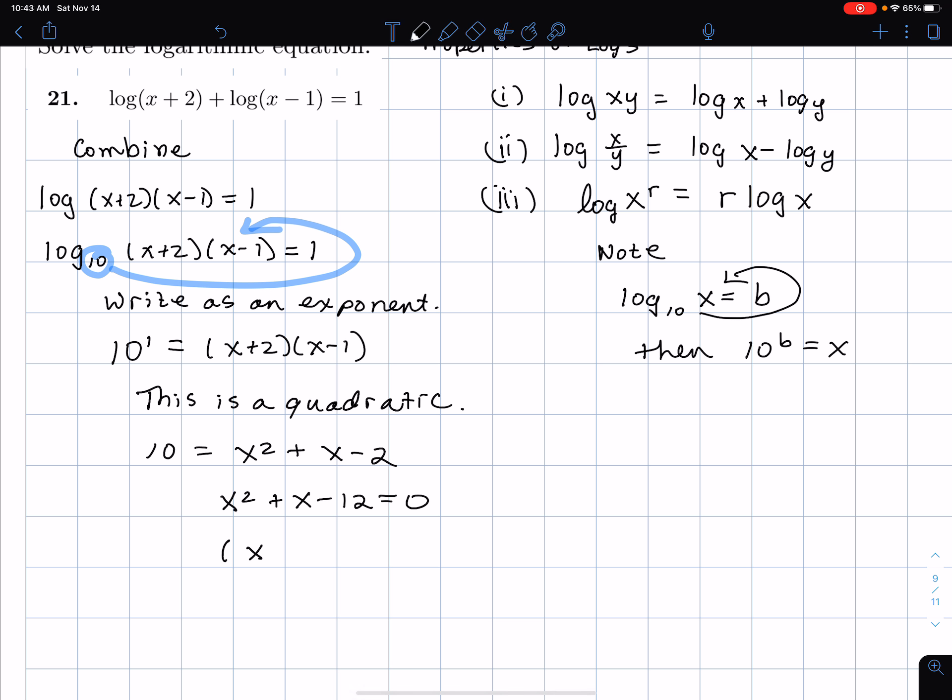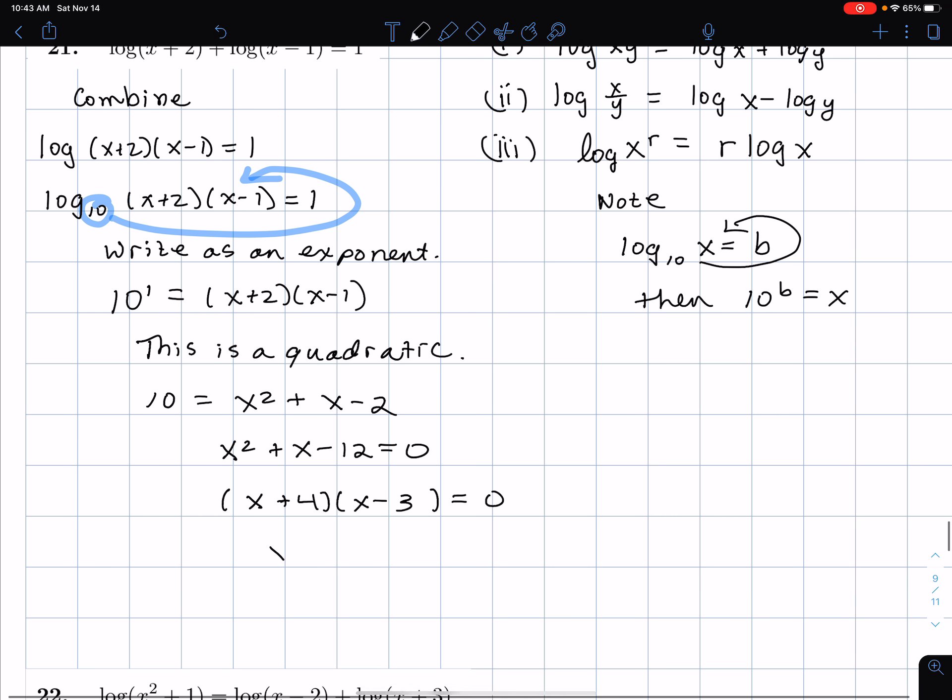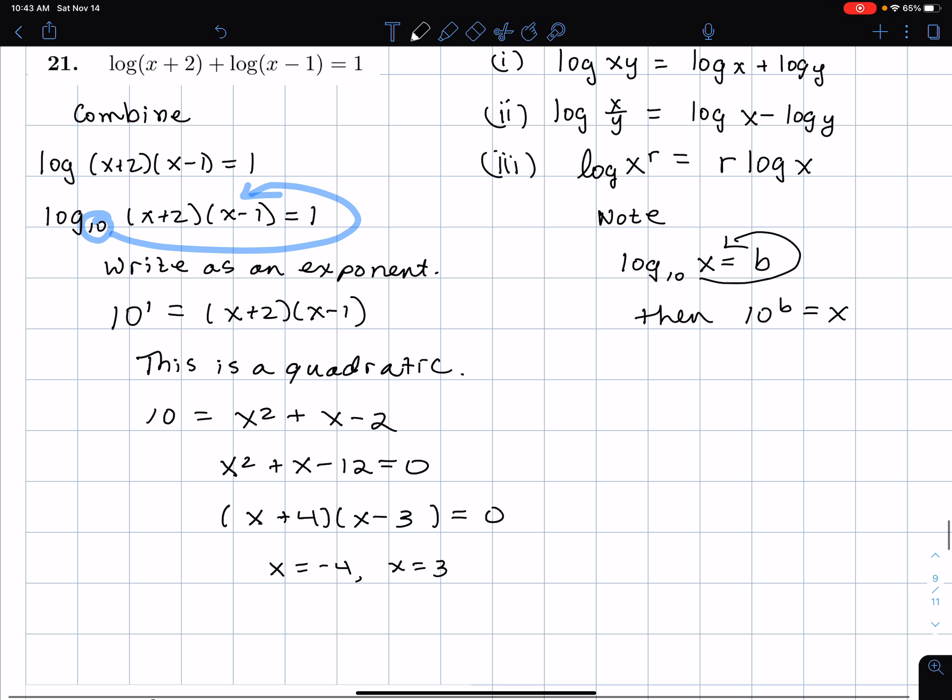And then what I do is I look at 12 and I think, well, hold on, isn't 12 four times 3? I'm just using my times table. 12 is 4 times 3. And one of them has to be positive and one has to be negative in order to get negative 12. And then the sum should be positive 1. So it's true that 12 is also 6 times 2 and 12 is 12 times 1. I always felt like I was pretty good at those.